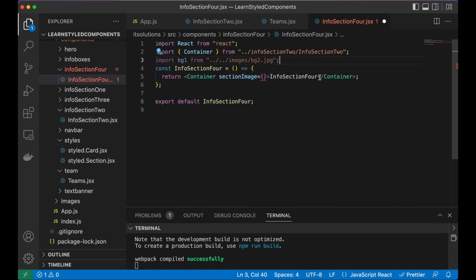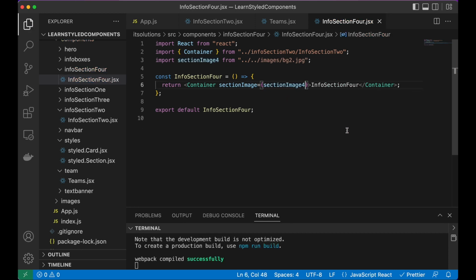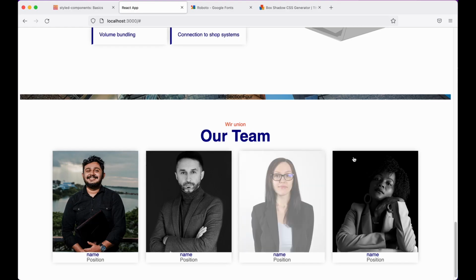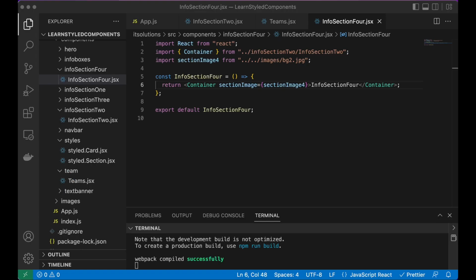So it's here now. Now instead of this bg1, I'll be using section image 4 here, like this, and we can use this inside our prop like that. If we save this, if we go back, you can see there's already an image. We can see this because we don't have any height or any kind of components inside this.